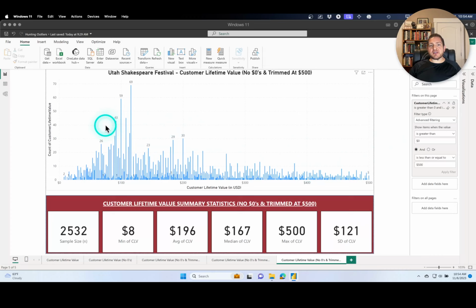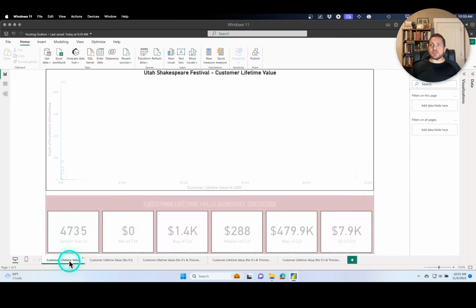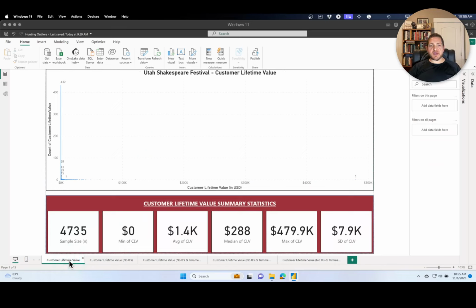We're seeing detail that we can't see before, and that is the issue of leverage. If we had gone with this initial value and just said, we think that the value is 1.4 thousand, that's the average that we get from all customers, that's not an incorrect statement, because as you'll see in the RStudio file, and as was pointed out in the slides, these lifetime values, these high lifetime values, they are not bad data points. They're real customers. All of our analysis demonstrated that they were genuine values. So it is true that the average value of this sample is around 1.4 thousand.